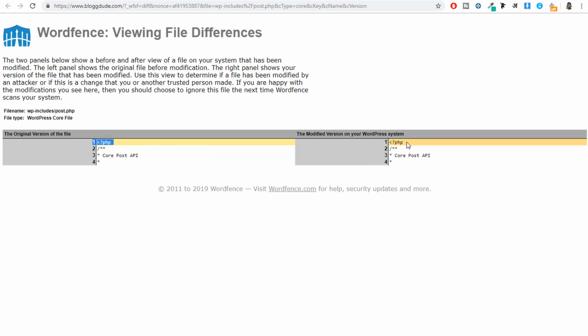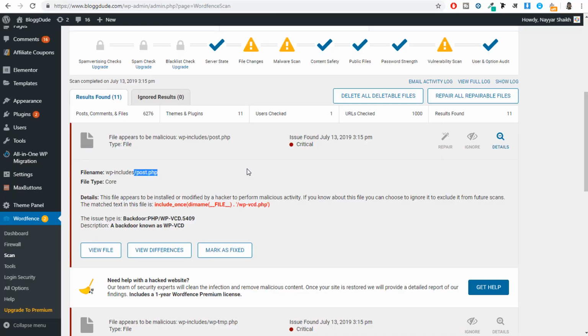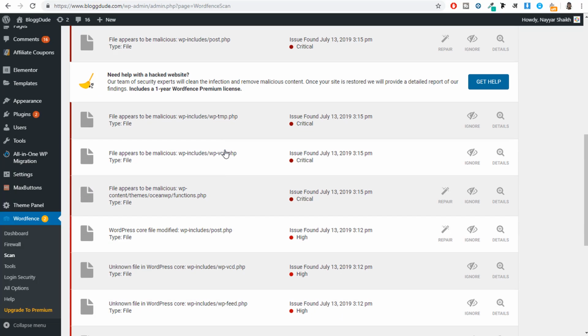We have PHP, and in this also we have PHP, so there are no changes over here, which means that we have fixed this file. Okay, now let's move on to the other file or other problem. So I'll cut this, come back to this page. We have fixed this one. Now let's move on to the second one.